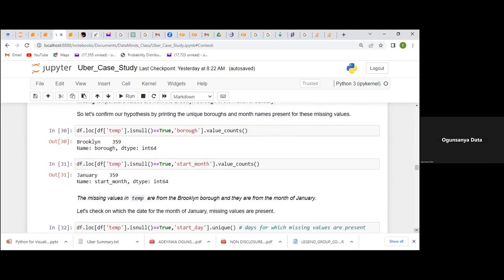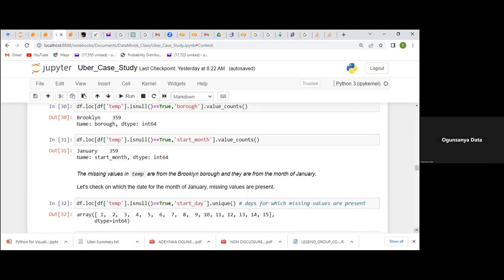Okay, so we also treated the temperature. We look at what column we have the norm, the NA, and what date we also have it. Based on what we have done, we discovered that most of the 3589 are actually in Brooklyn and January.